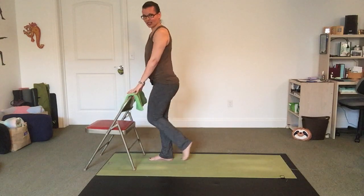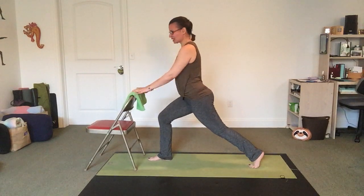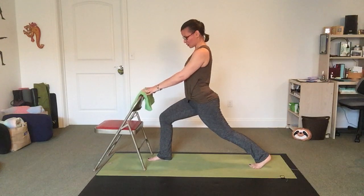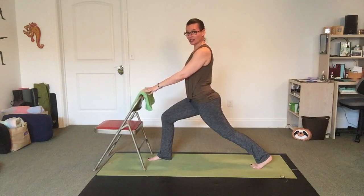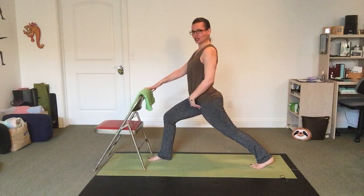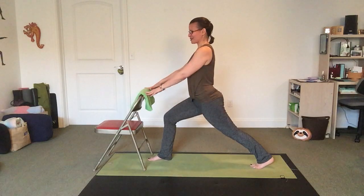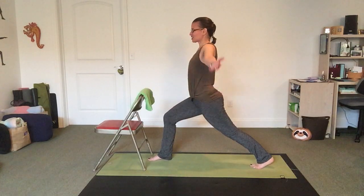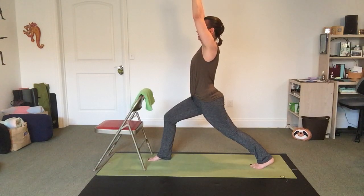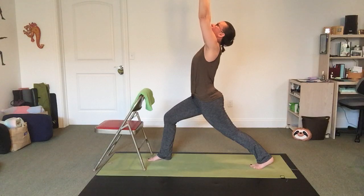We did this seated. Take your foot that's closest to the screen, place it behind you so that the heel stays up, front knee bends at approximately a 90-degree right angle. You can stay right here and think about lifting the back thigh, pushing the back knee away from you more, back heel away from you more, or you can release the chair, breathe up into that crescent. Again, adding a little bit of an upper back bend if you wish.